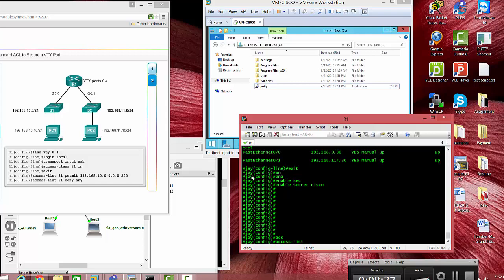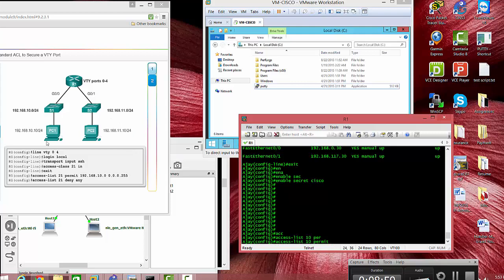You can give whatever number, but there is a numbering system: numbers 1 to 99 are standard. I'm selecting access list 10, then permit this particular host PC.